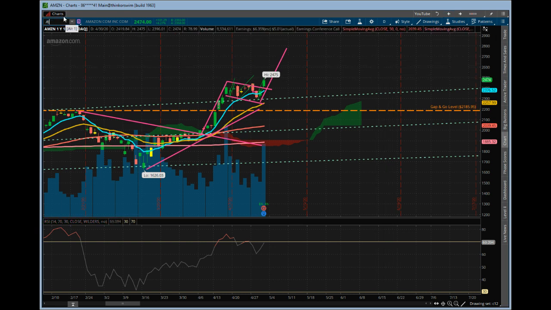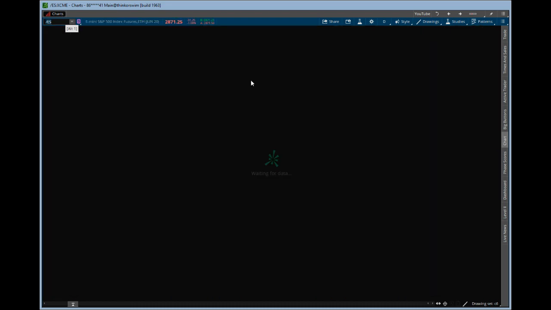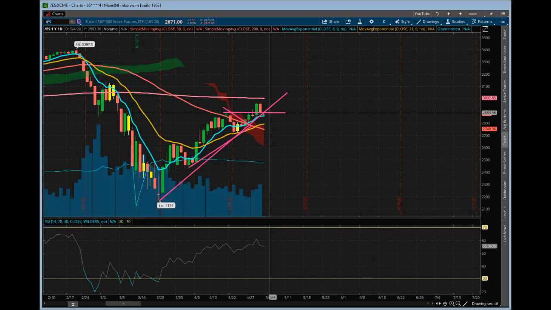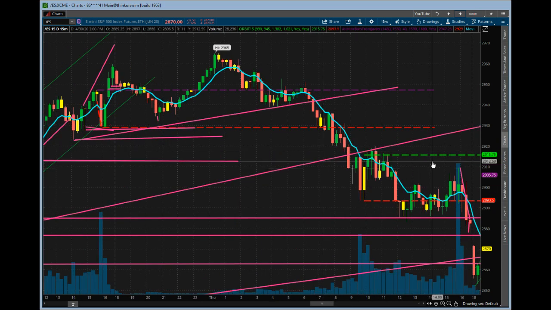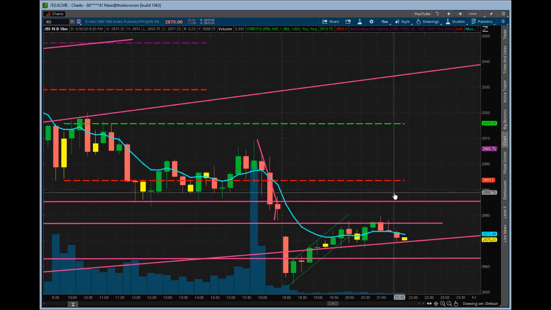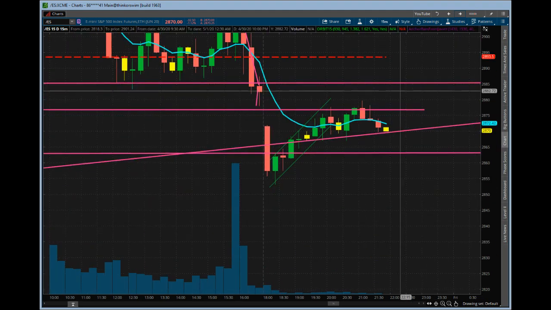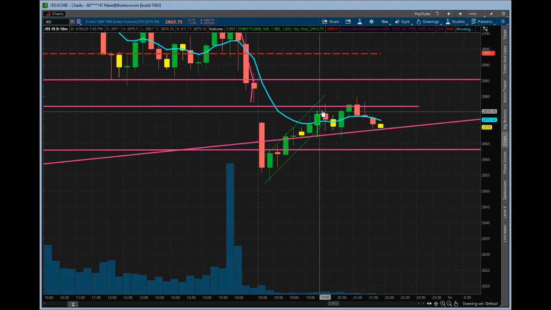Before we go on, guys, let's take a look at the futures real quick and see how they're doing. We're down 30 points here this evening. You can see on the futures chart we are below the downward trend line right now, right at the 80 MA, so we have a little bit of a choppy session this evening. We pointed out the short opportunity here at the open on the bearishness, and then we climbed our way up right here and are just chopping around a little bit.